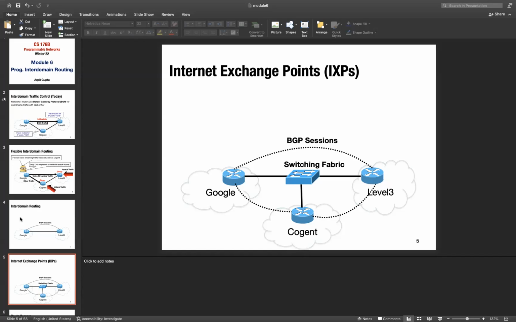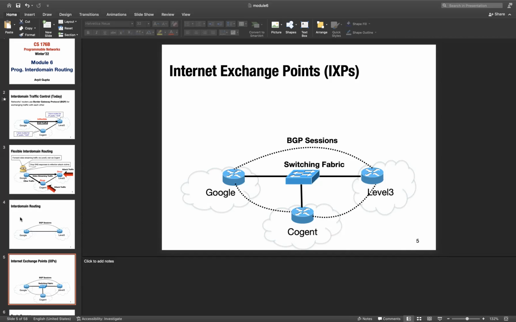All they need to do is bring their device or border router to that location and plug it in, right? And make sure that you have, of course, connectivity to your own network from that border router. But once you have that, you have one location where all these routers are located and physically connected to a switching fabric, right? So this is the concept of internet exchange points.